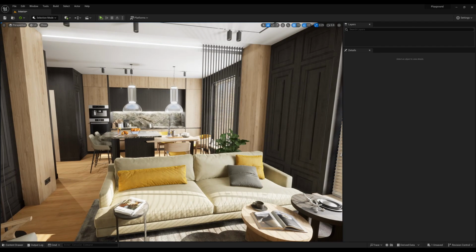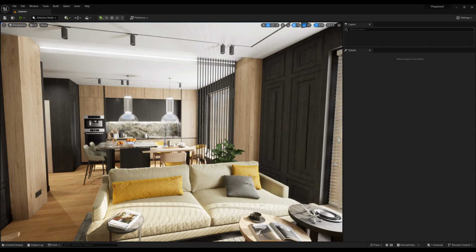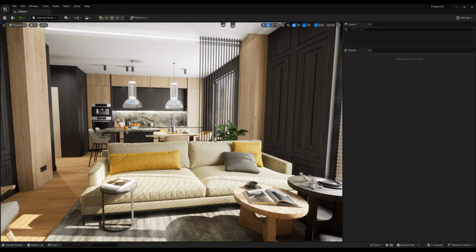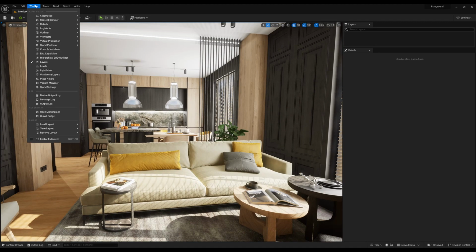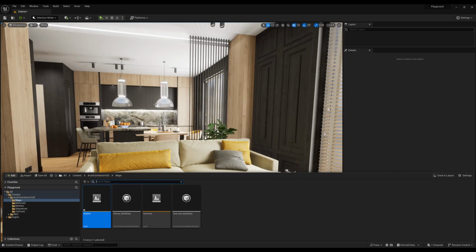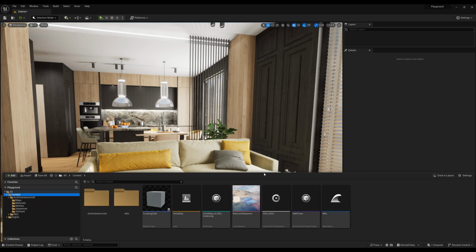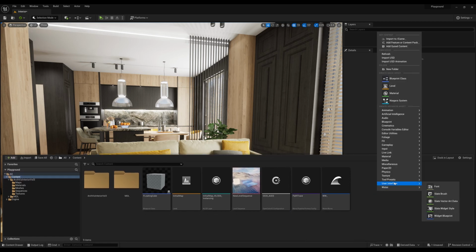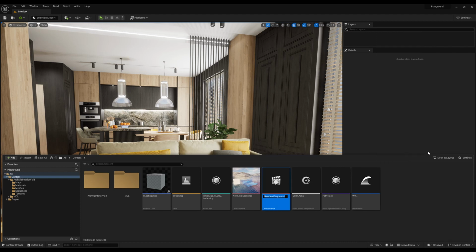Cool. The first thing that I'm going to do is the video sequencer. And by default, since Unreal Engine 5.1, I think, or 5.2, maybe even earlier, Unreal Engine uses the Movie Render Queue to render things, and it all connects as well with some sequences. So let's begin from scratch, and let's do a cinematic level sequence.